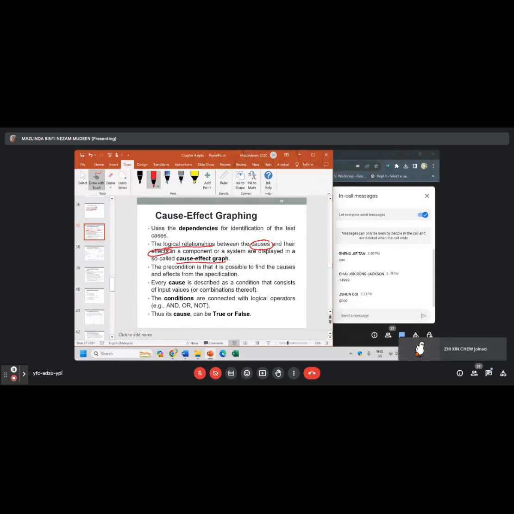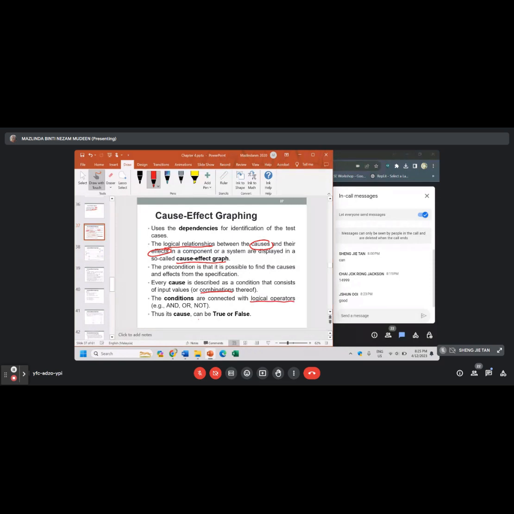Okay, so normally the scenario will be giving you the condition and also the effect. So these conditions or causes actually need to have a combination. Normally these causes or conditions will be connected using logical operators.